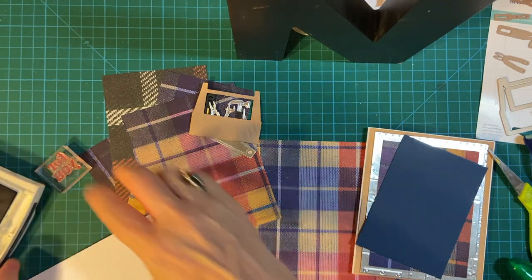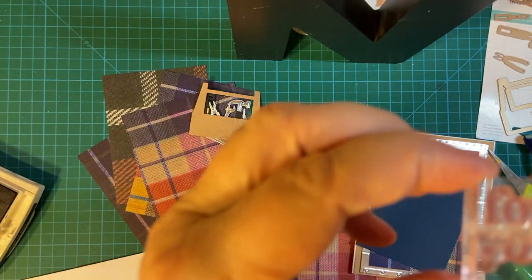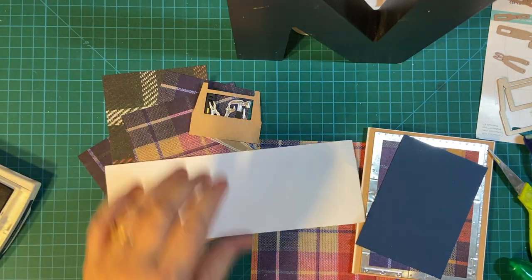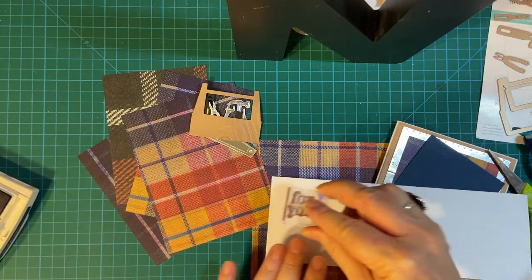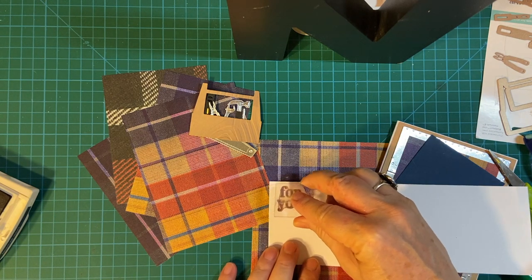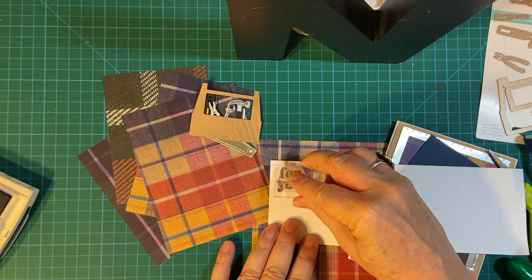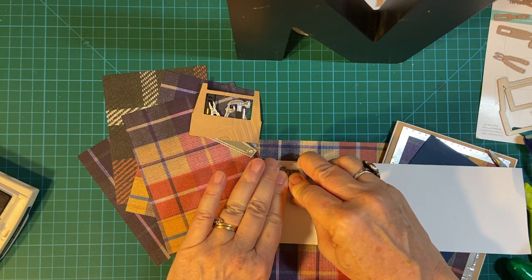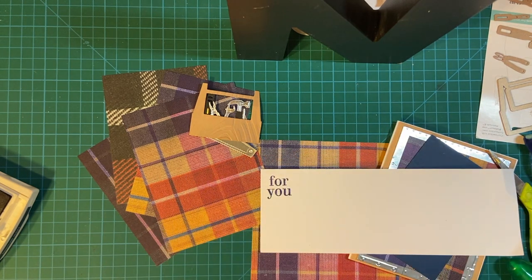Now I'm going to stamp For You on this piece of white scrap. And then I'm going to cut it down with my trimmer. There you go.